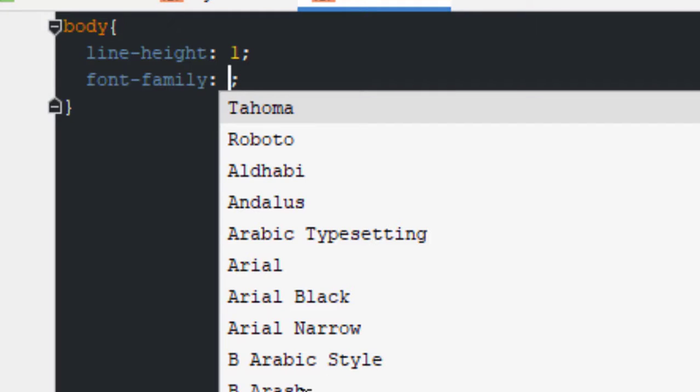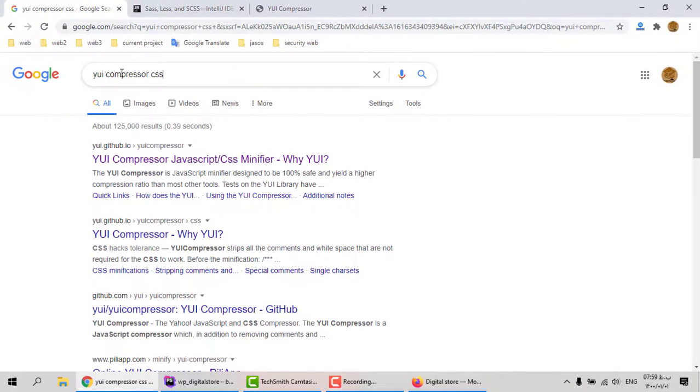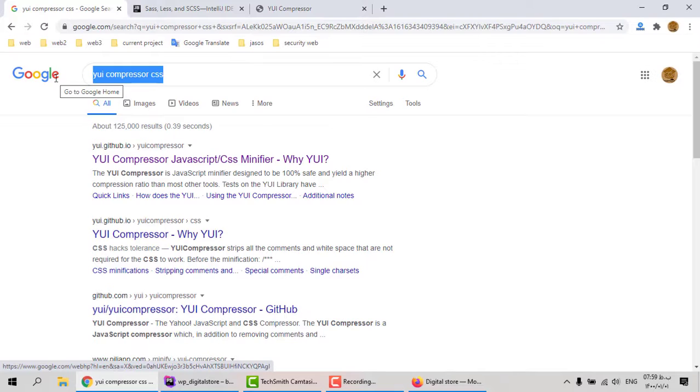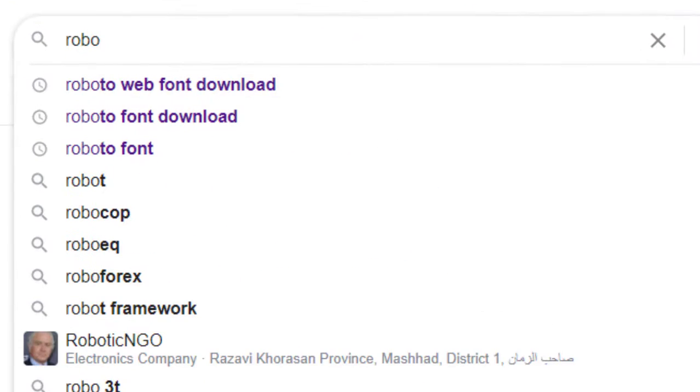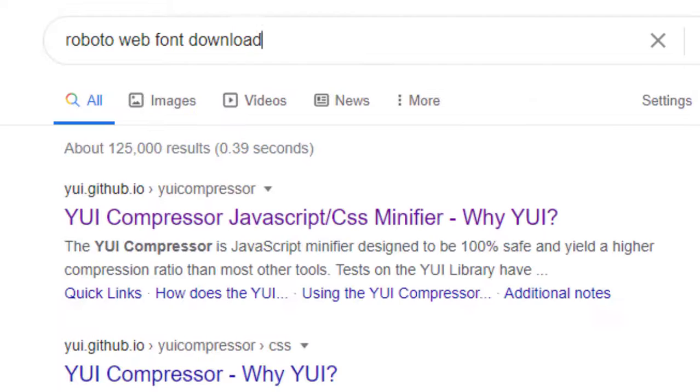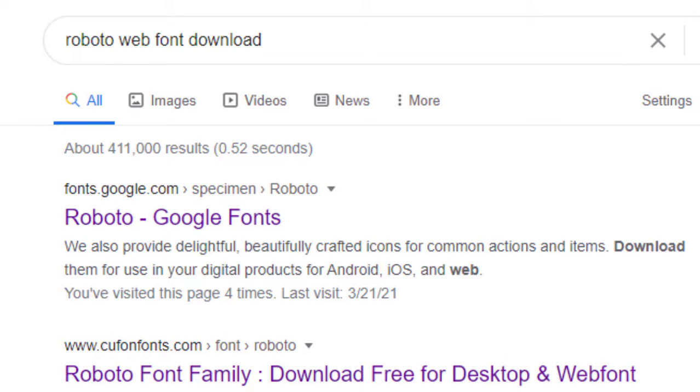How do you add a font family? Go to Google search and search, for example, "Roboto web font download."